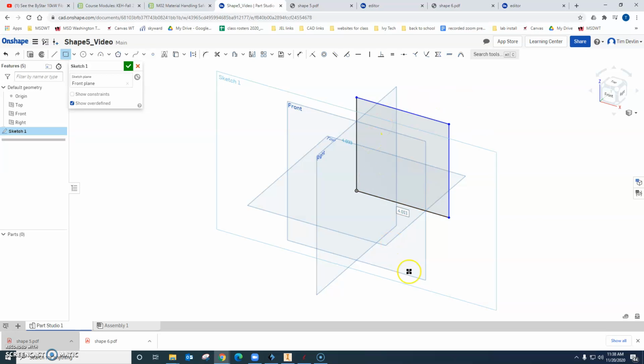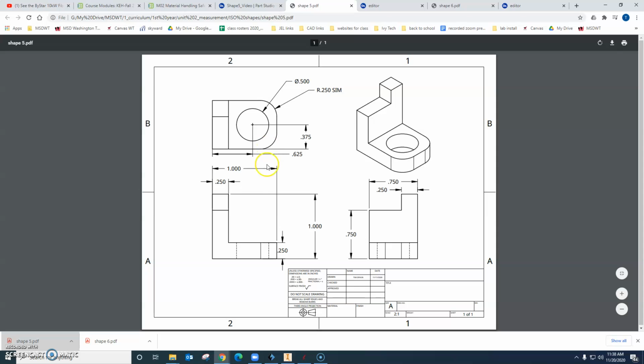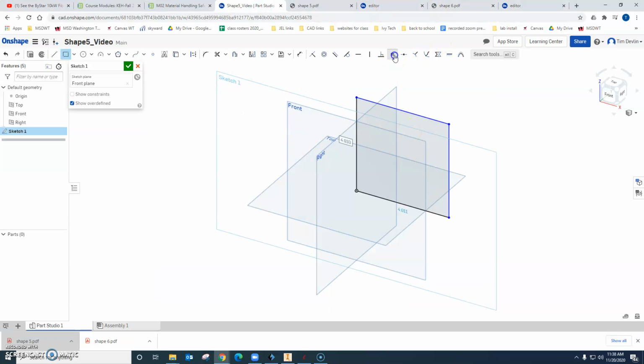I'm going to use some constraints when I do this though. So now I've got this is a square. So if I look at this, it says 1 by 1. So I looked at that, I said, okay, that's a square. That means both sides are equal. So I can do a little different work, and then I don't have as much work. So I'm going to choose equal here. And I'm going to make both sides of my square equal.